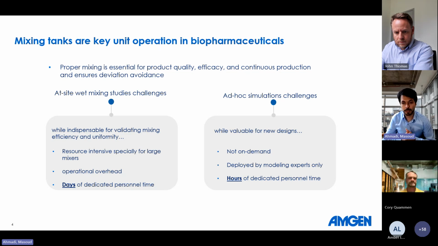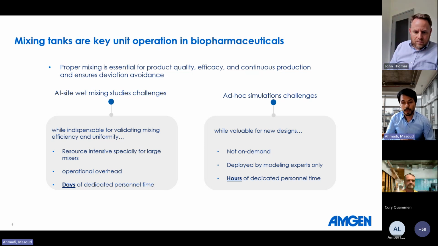On the other hand, we have ad hoc simulations, which are very valuable for new designs, let's say a new tank or a new skid. But the challenge for this type of simulation is that they are not on demand. They are not easily or readily available to the users, and they need to be deployed by a modeling expert.